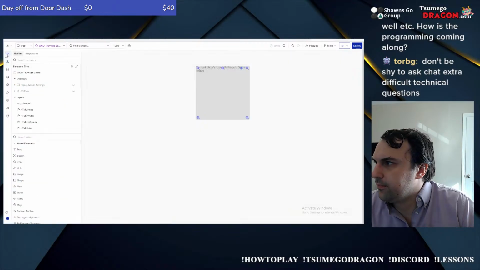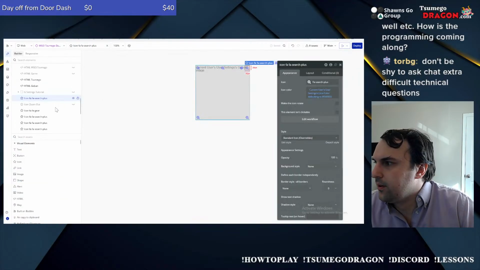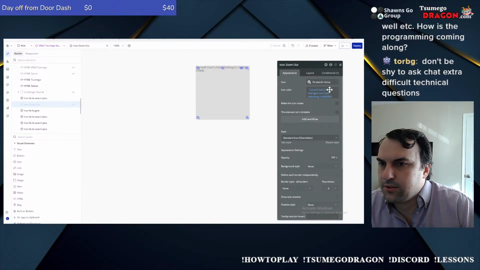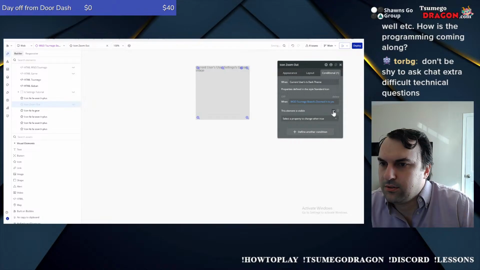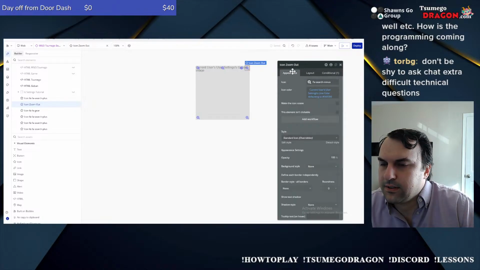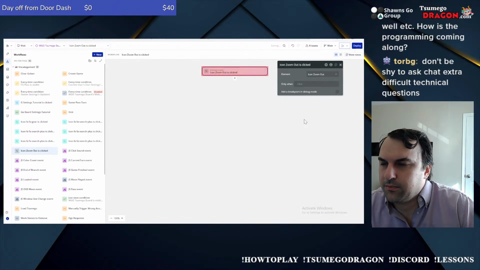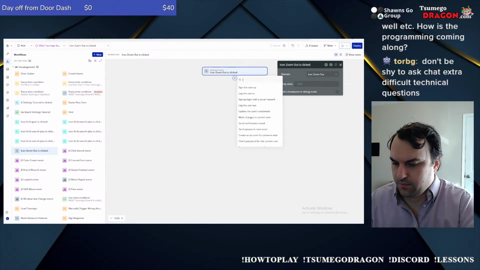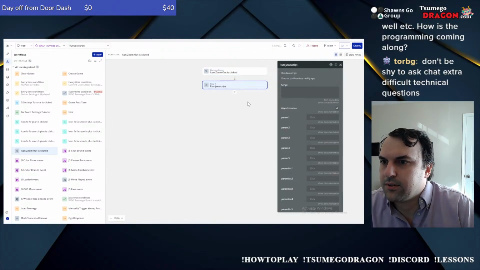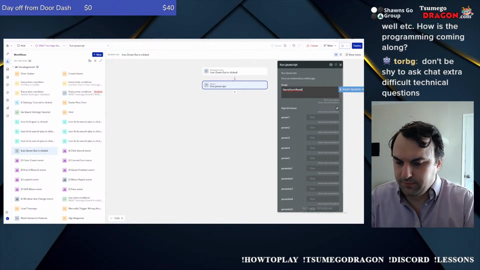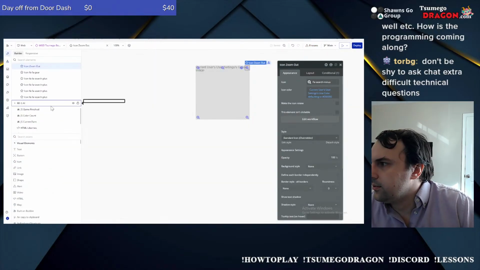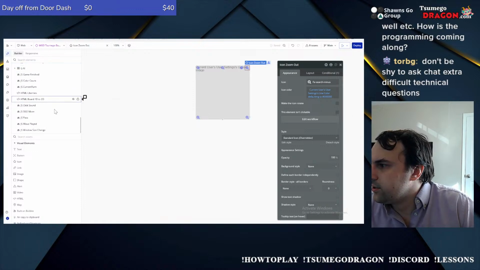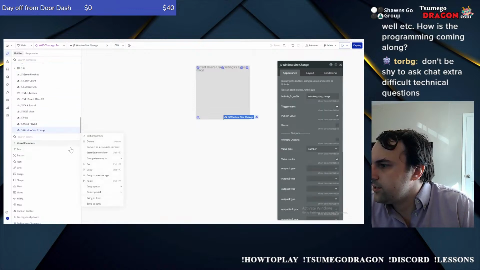Workflow. Lost the workflow. Zoomed out. Conditional. This element is visible is yes. Add workflow. Zoomed out. Run JavaScript. Reset the zoom. Now we're going to the JavaScript, copy, paste.